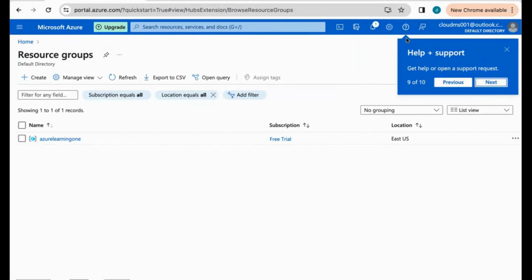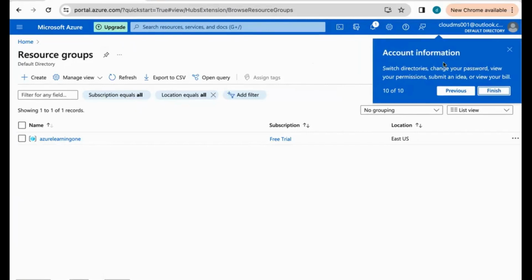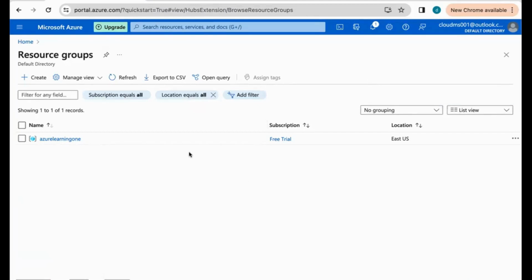Help and support is where you can check what kind of SLA you have. I'm just explaining a little about the portal, what it has. And the last one is your account information, where you can switch directories, change your password, permissions, submit an idea, or view your bills.